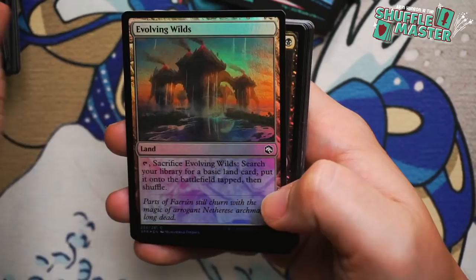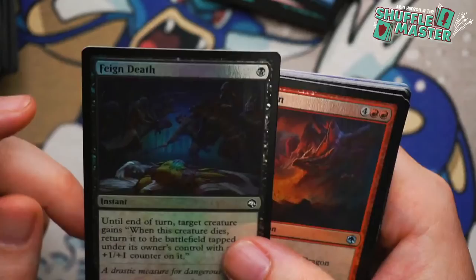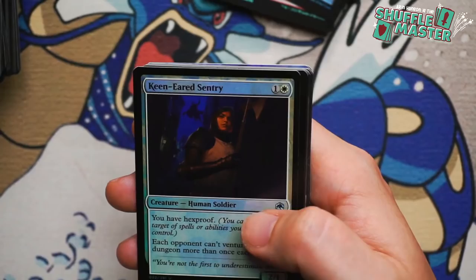Evolving Wilds. Feign Death. Oh, I already saw that one. These cards... Okay, so they definitely were darker, because these cards are a little lighter now. There's something weird about that first box I opened. It felt a little dark. Forest.